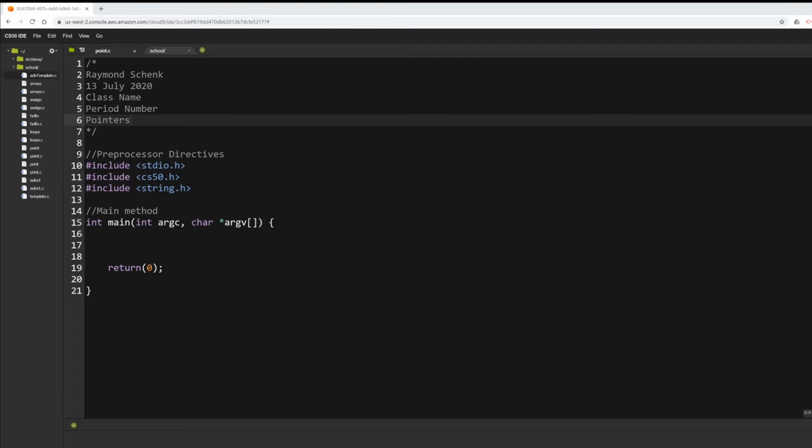Pointers can be very, very confusing and difficult to understand if you don't walk into them correctly. If you do, however, and you get a solid introduction, I want to try to make the argument that they're really not that difficult if, from the beginning of your programming days, you have a good sense of what they are and the purpose they serve. And that way, when you hear terms like dereferencing a pointer, you go, okay, well, they're just figuring out what it's pointing at. It's a lot easier to get your head wrapped around it.